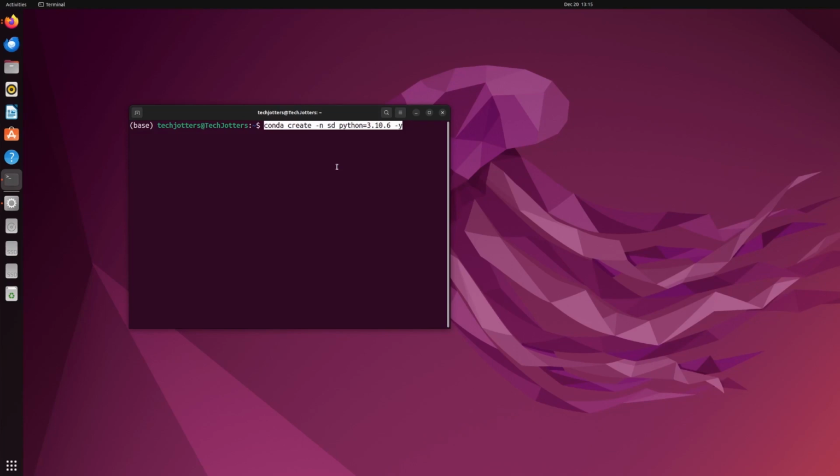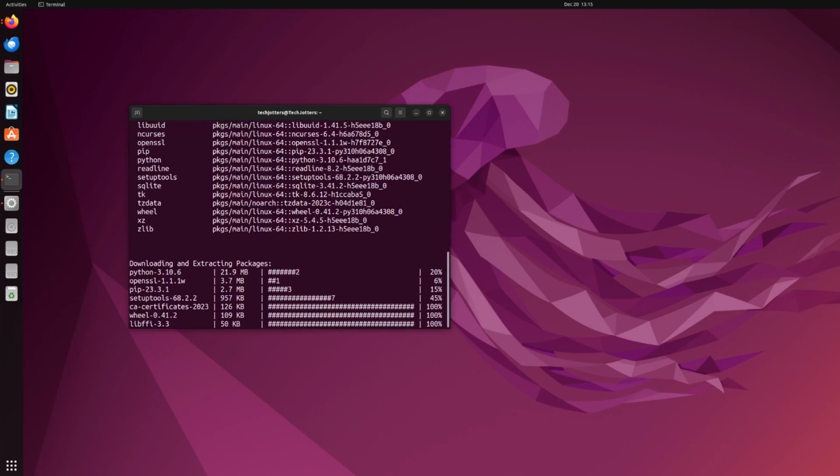We already installed Conda here, so I'm going to create a virtual environment with Conda, and that is SD, and I'm using Python 3.10.6, and -y means yes. Let's install it. It'll install everything for us.